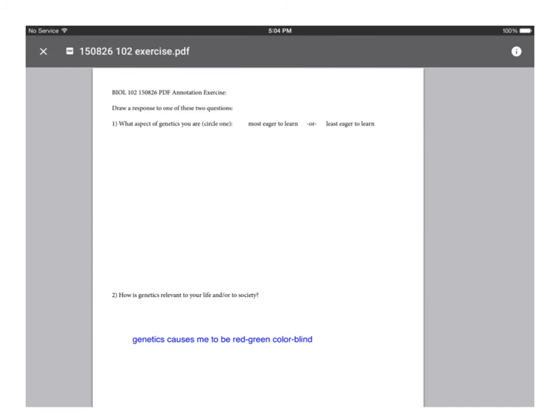Now, if I go back to that Google Drive window and I press on the icon for this file to open it in Google Drive, which is the way we're seeing it right now, you'll notice that while the typed response still appears, it appears that I've lost my drawn response. That's not necessarily the case. There must be a glitch, and I'm going to follow up with Adobe folks and the Google folks to see if there's a way to fix this.